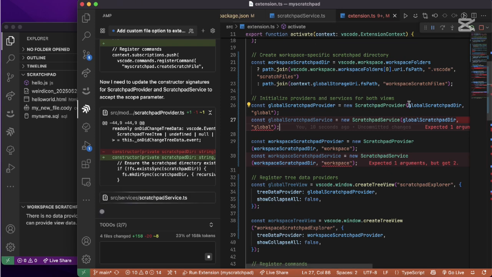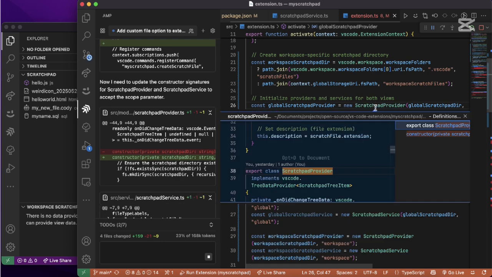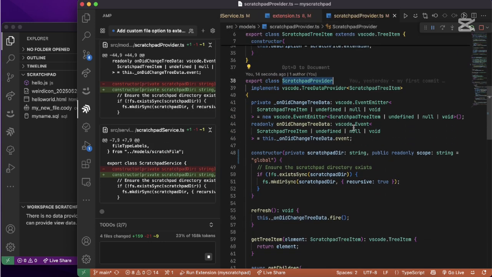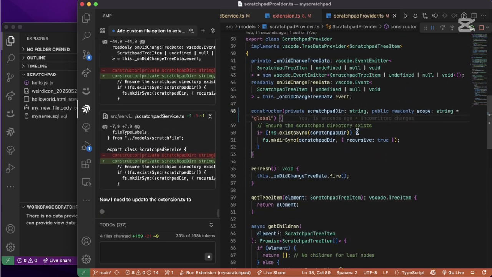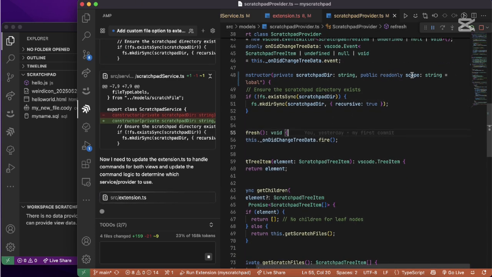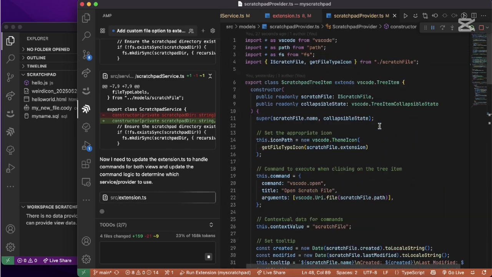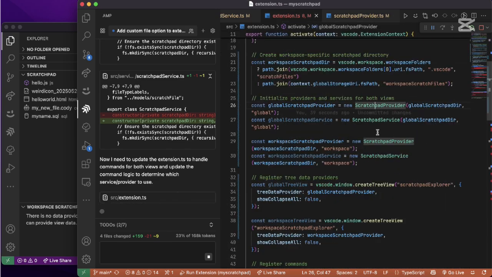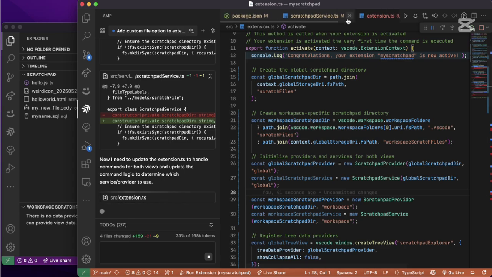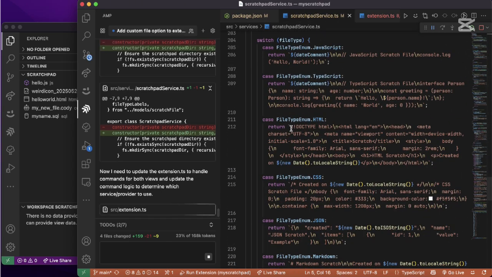Then the provider would know this is this view, like you can see here. Yeah, I think that's pretty decent. So ensure the scratchpad directory exists at global scope. Okay, let's see. We'll test it out, try to create different projects and see if they persist. That's what we'll do. Now, the next thing is to update the service to also accommodate those.